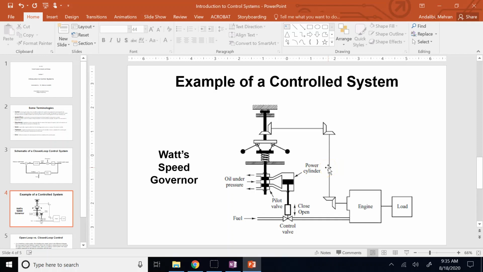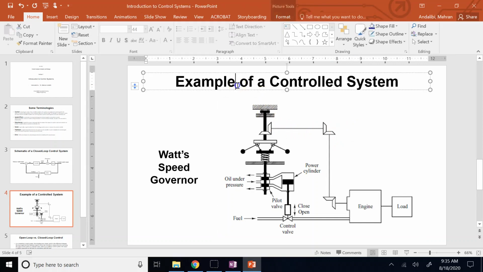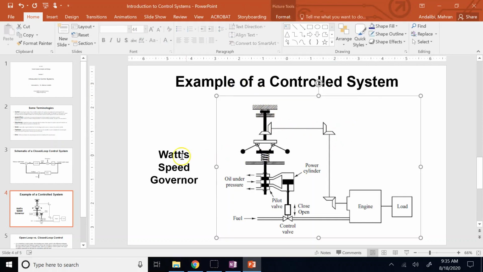Yes, the system cannot hold more RPM and your engine would fail. Correct? It cannot just keep increasing its RPM. After so much RPM, your mechanical parts would fail and you're going to have a huge bang noise and the engine would stop. So what Mr. Watt did was he had this governor mechanism to make sure that the system does not increase its speed continuously until it fails. So what did he do?